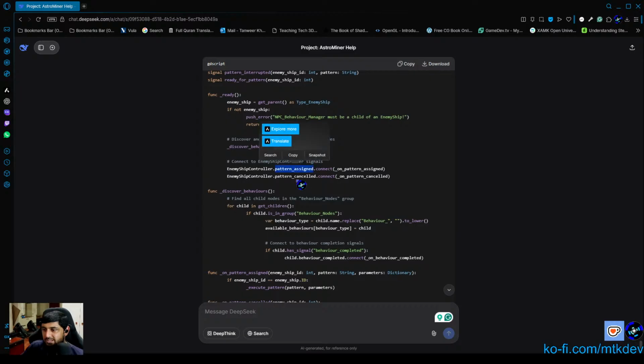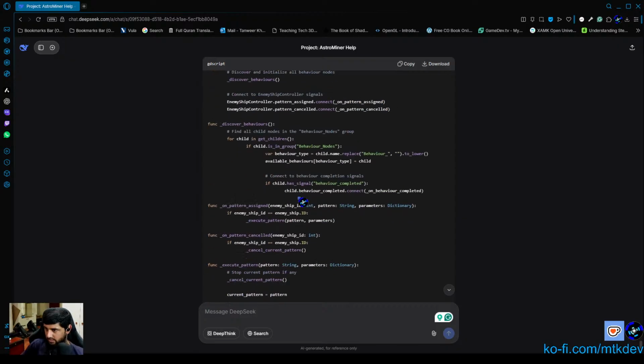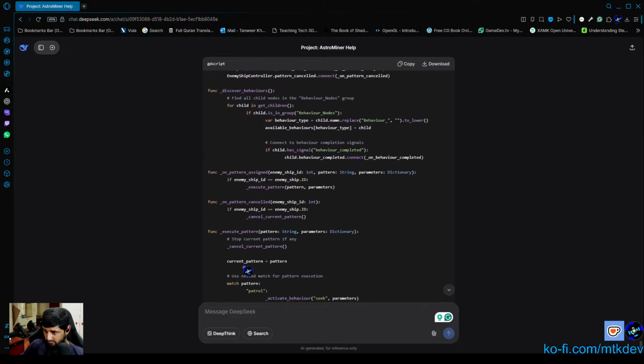So pattern assigned and pattern cancel, connect them, because these functions, enemy ship controller dot pattern assigned dot connect to the on pattern assigned function here, right, which is this one, and on pattern cancelled here, which is this one.